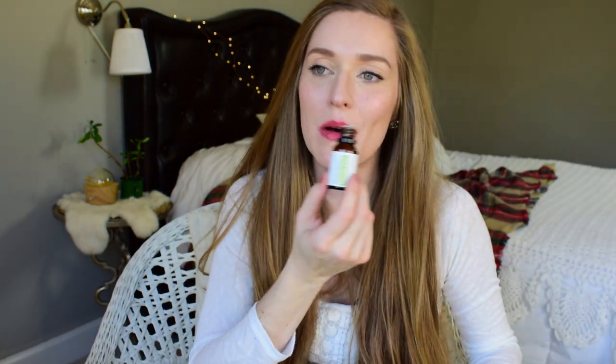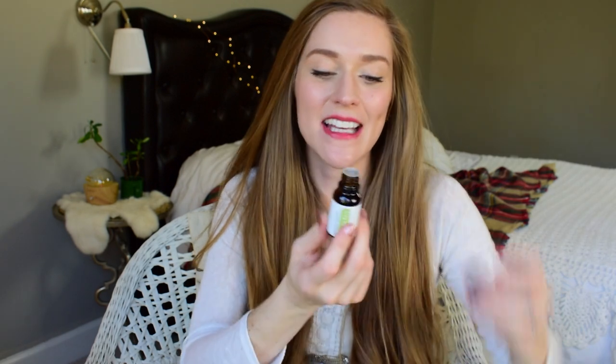And then we have a peppermint, which you definitely need this time of year. That smells like something you could eat. And then finally we have a breathe easy blend, which I think is so useful for the holidays because there's so much going on. I really like that. In this blend you have fir needle, cedarwood, frankincense, and myrrh. So that's just perfect for this time of year around Christmas time.